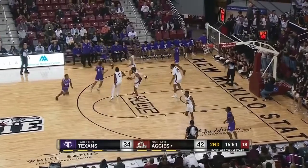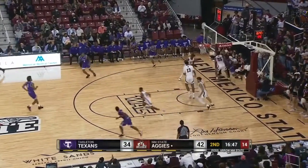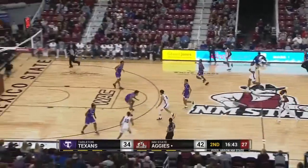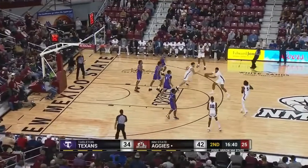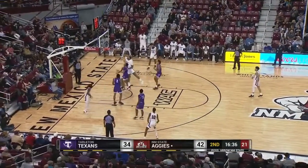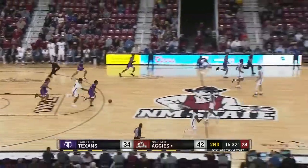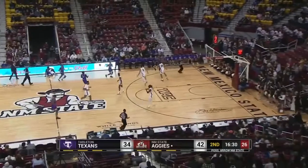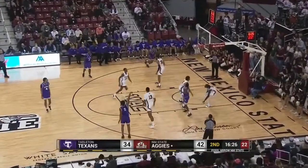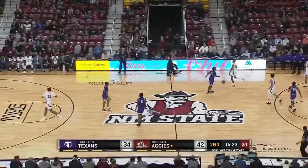Six offensive rebounds for the game now for the Aggies. Only one for Tarleton. Hopkins blocked by McCants. And that might have been what he was daring him to do earlier. But instead, Hopkins earlier shot a mid-range jumper. Henry dump off. Will McNair had it spin out. Good find by Clayton Henry. Open is Hicks. Doesn't shoot a whole lot of threes. Missed it wide left. And Rice collects his fourth board.